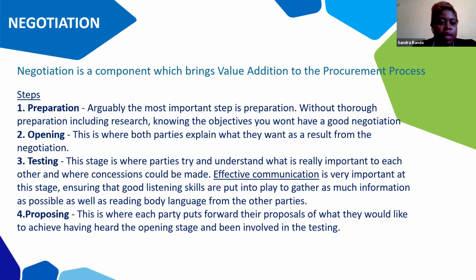And then testing. This stage is where parties try to understand what is really important to each other and where concessions could be made. Effective communication is very important at this stage. So basically, listening is very key even at the testing stage. You need to listen well to the supplying organization. Listen to what they are saying more. It will actually give you a view in terms of how you move on to the next question, etc. And then the next one is proposing.